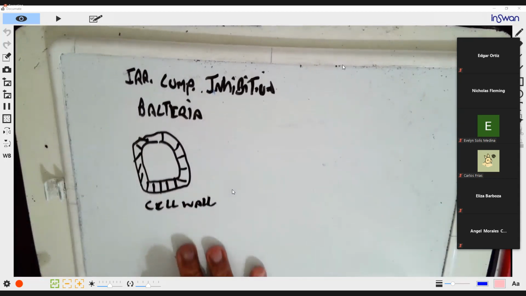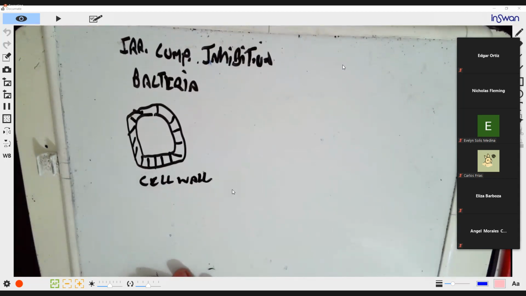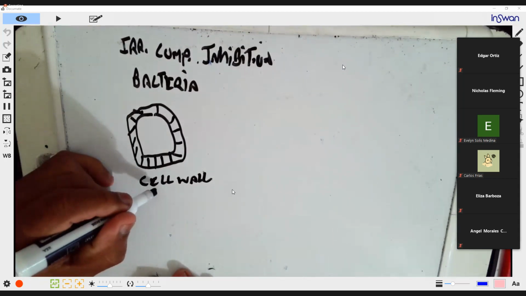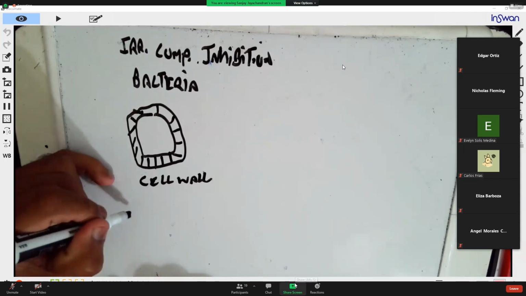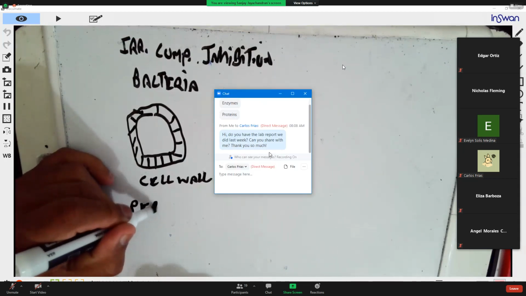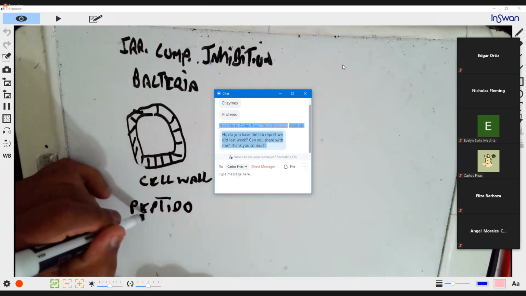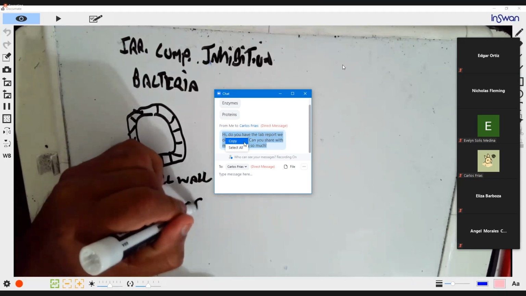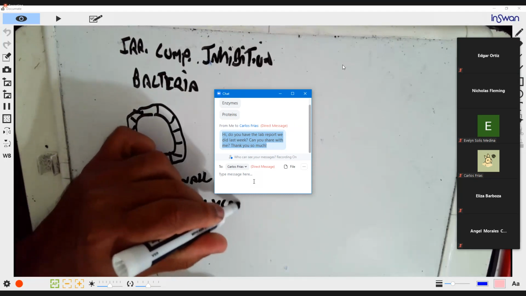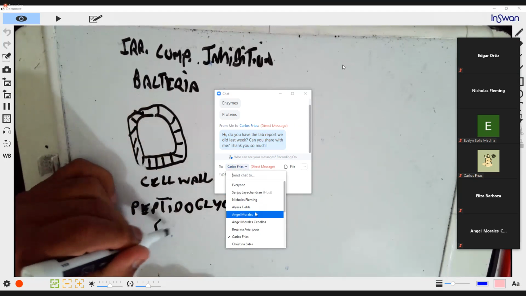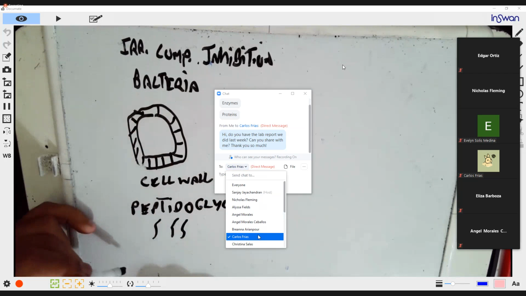Okay. So it's critical to the bacteria for protection and other things. What the bacteria does to make a cell wall is it takes these protein fibers, so that's the peptido part, and coats them with sugars. That's the glycan part. So these are like protein fibers that are sort of coated with sugars.